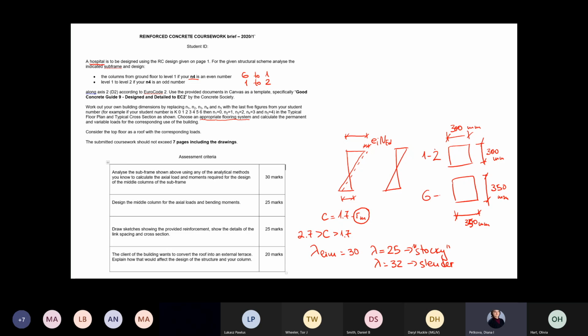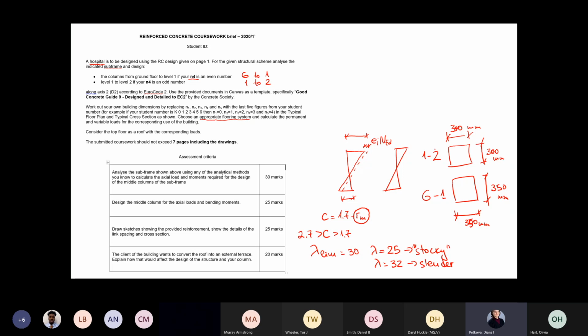So this is ground floor to level 1. If 350 by 350 doesn't work, probably 400 by 400 should be fine, but don't start with a very, very big cross section, because remember we're aiming for economy of the material, obviously. What kind of concrete? C30 minimum, C40 for the bottom column if you have to, but I think C30, 35 should be okay. So this is item number 2.